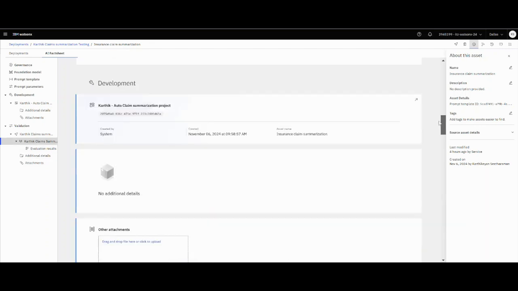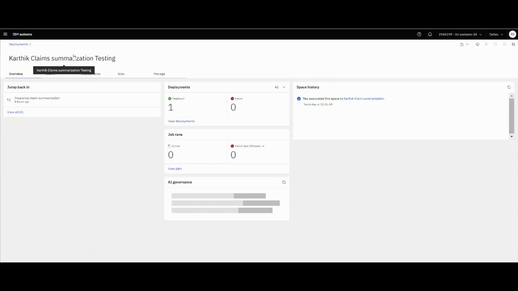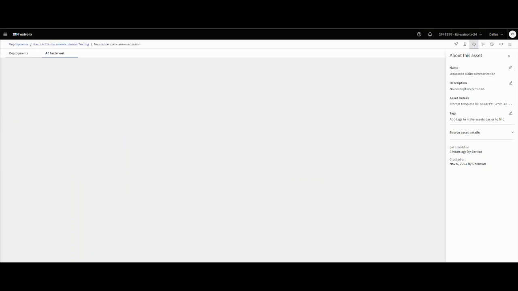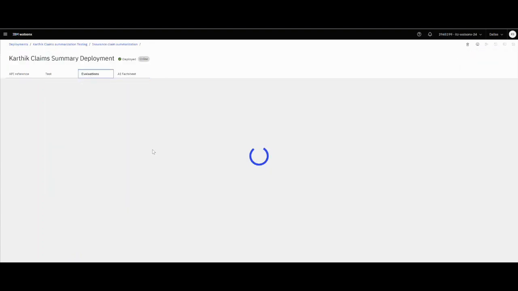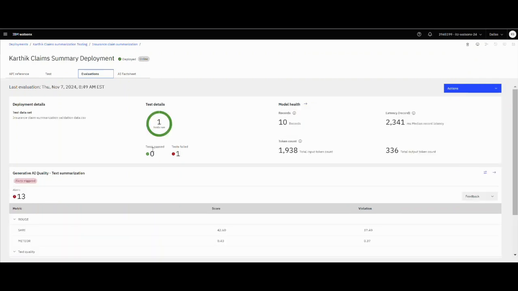Now, we can go back to the testing, and we can also run another test cycle on this as we go back into the model itself, and then run another claim summary evaluation. It's very similar to what we did with predictive models. So the idea is that we can do any kind of model with AI governance.